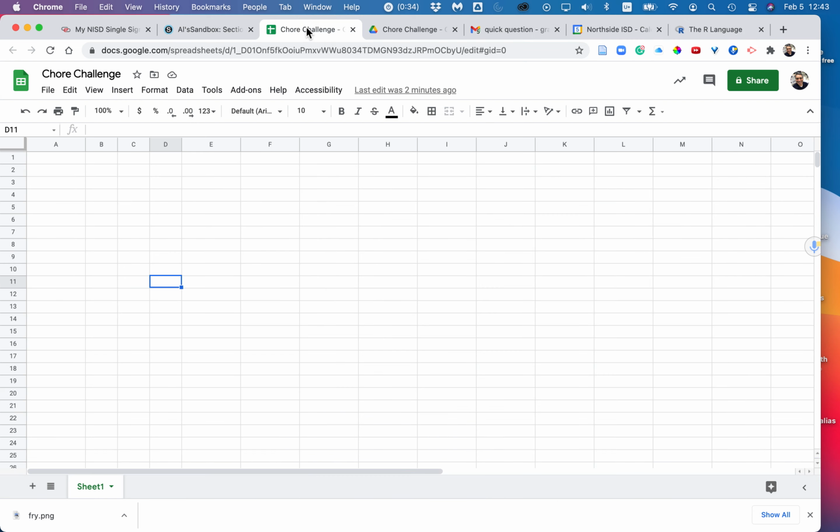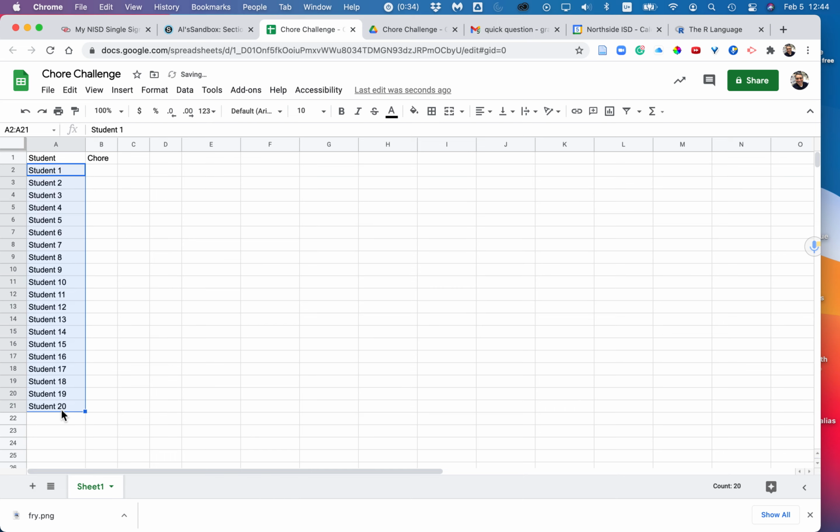Or you could even post it on a website if you wanted. What I did when I was testing this was, I don't know how y'all are going to set it up, but in my mind each row is a student. So let's say this was student one, and for this example I'm going to make 20. So there are 20 students, and the same for chores. This is chore one, and I guess we'll do 5 chores.